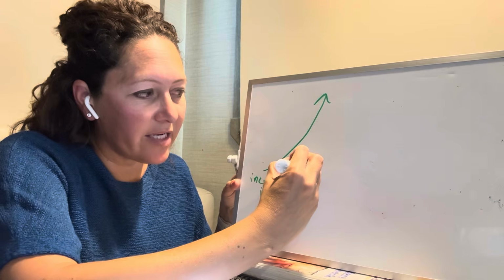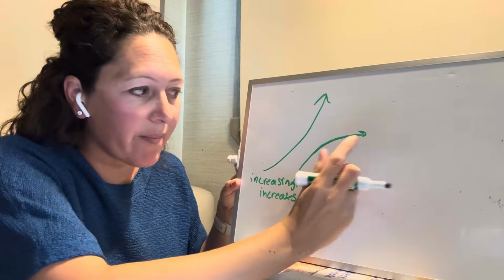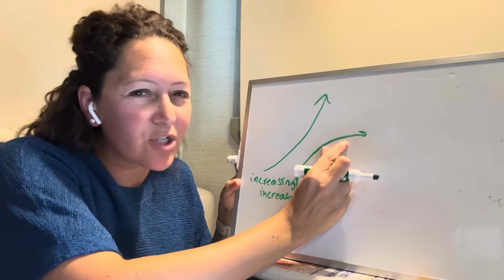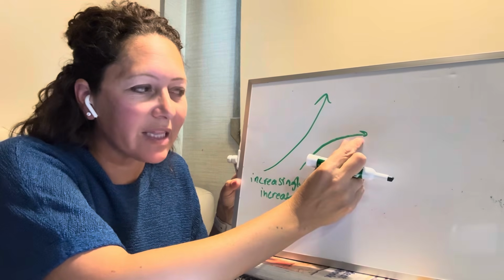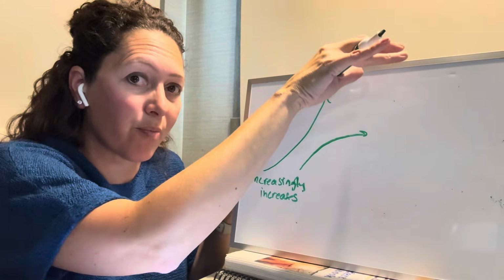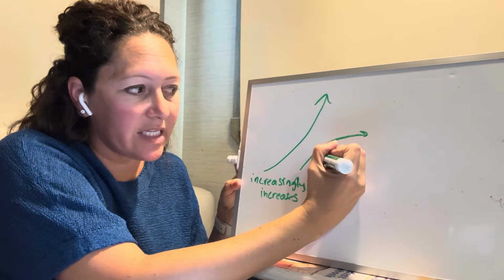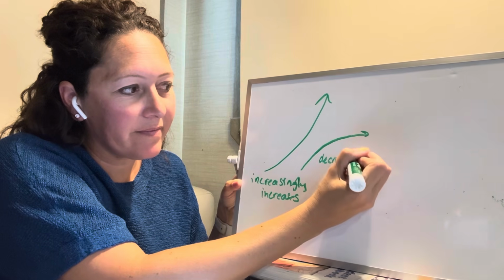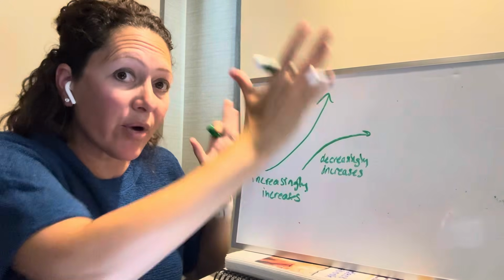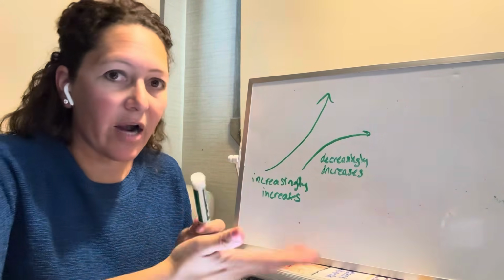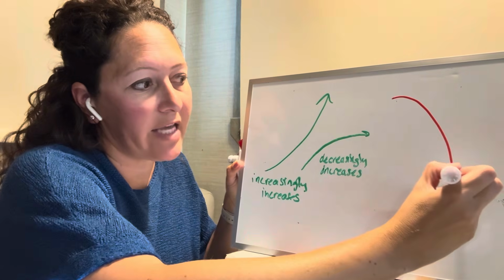Versus if you're increasing, like you're going upward, but you don't keep increasing by that strong amount. You were really increasing here, but then you're just increasing a little bit, and then you're increasing just a little bit more or a little bit less. So you're still going in an upward direction, but you're decreasing the amount that you're doing the increase. We call this decreasingly increases. But they're both going up, so their action is still increases.